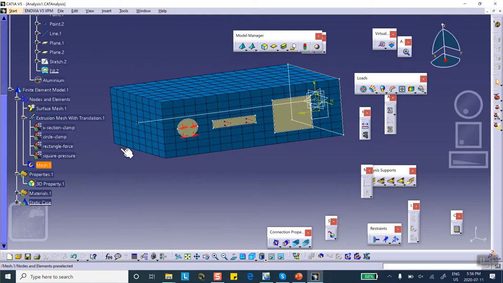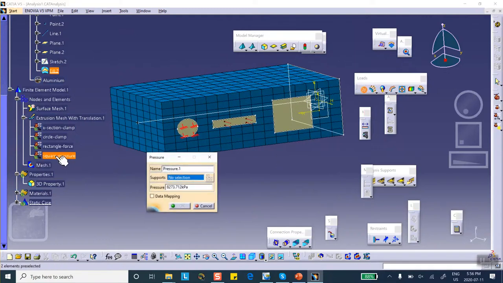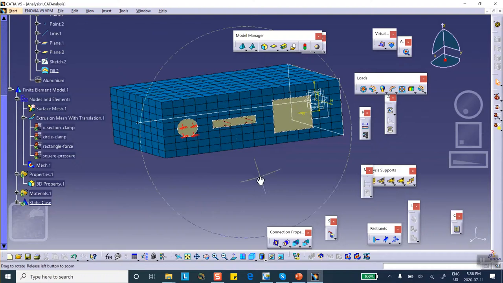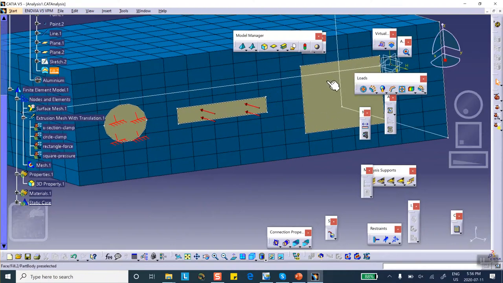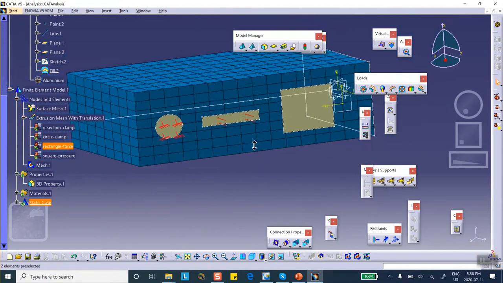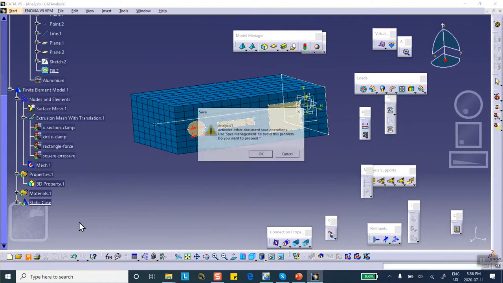Okay, and finally the pressure on the square pressure. Right now I'm going to put 500 kilopascal. 500 kilopascal. That's what it was in the other tutorials. Okay, good. The only thing is that the pressure is not shown here. All right, save everything.